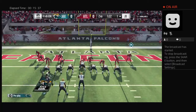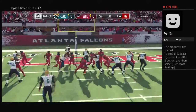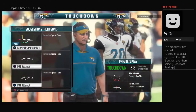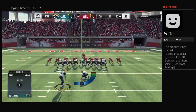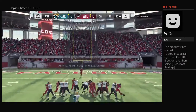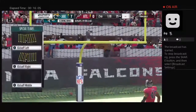Now they'll bring one of their tight ends in motion right. They'll run it now out of the gun. And he'll take this one in for a Jags touchdown. A great play there. Taking it in from a yard out. And the Jags are able to cash in for 6. And this is up and good. The score now 7-0 Jaguars.